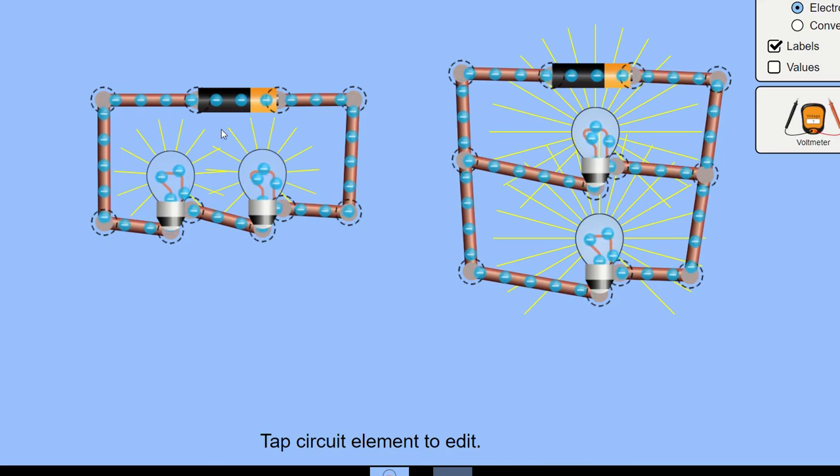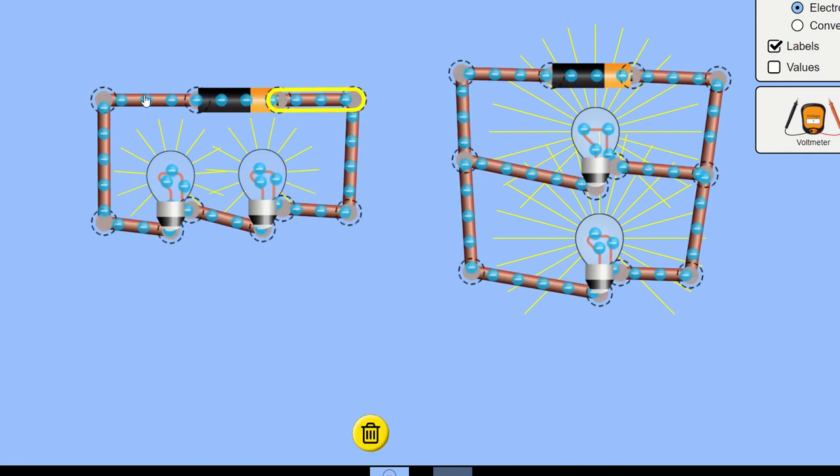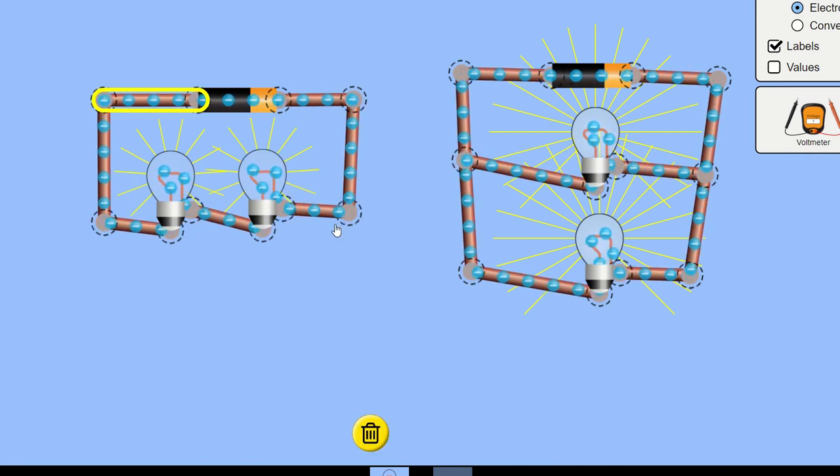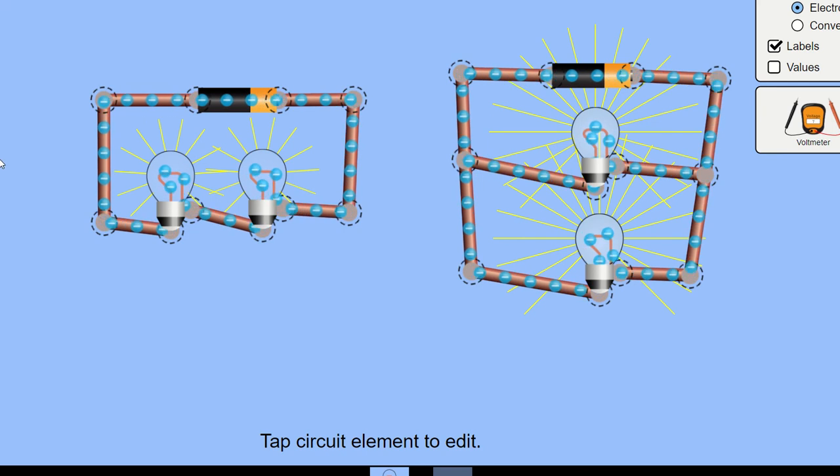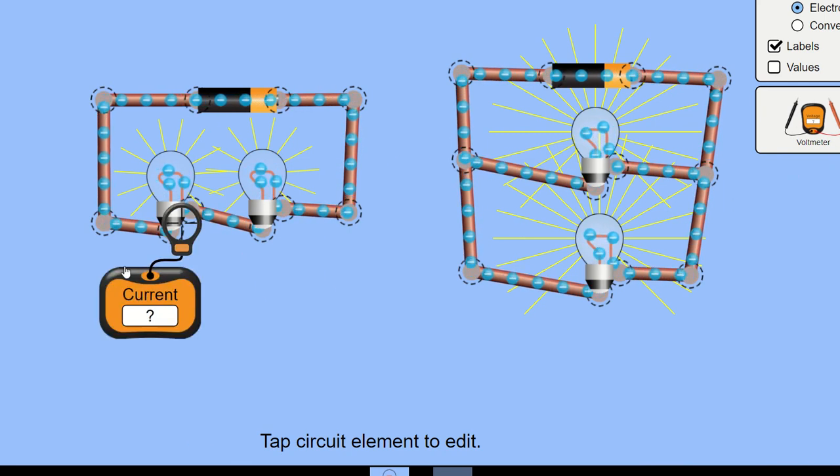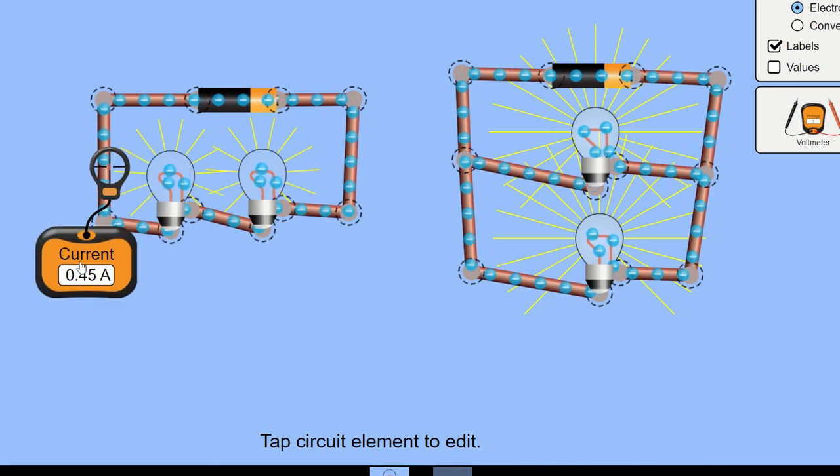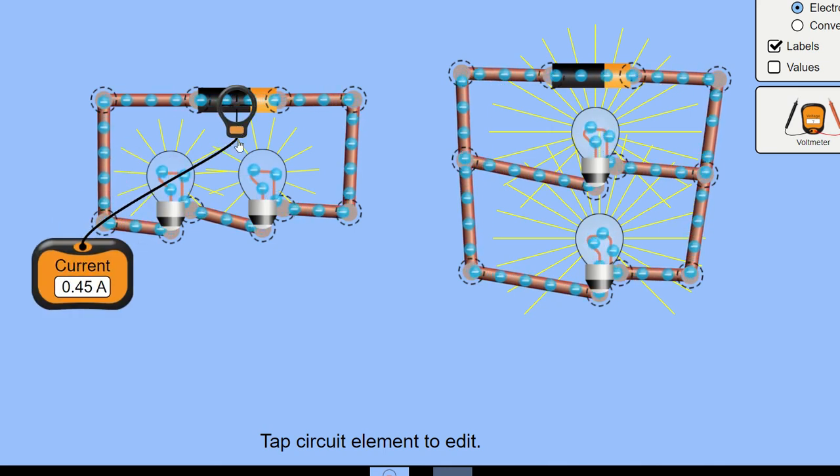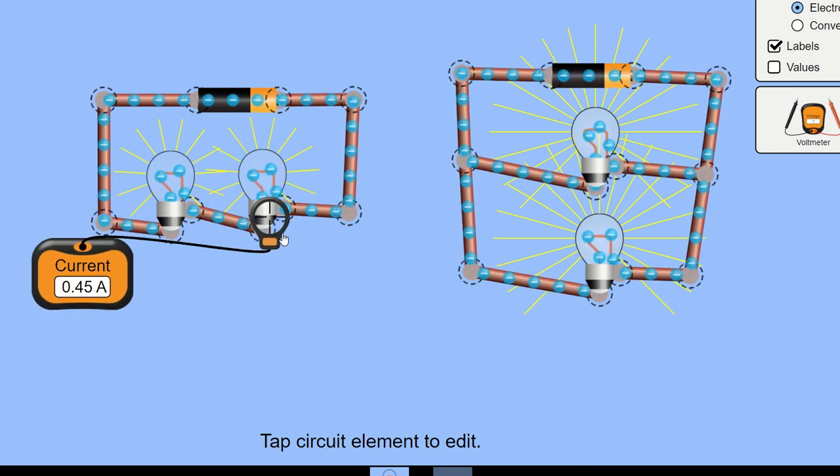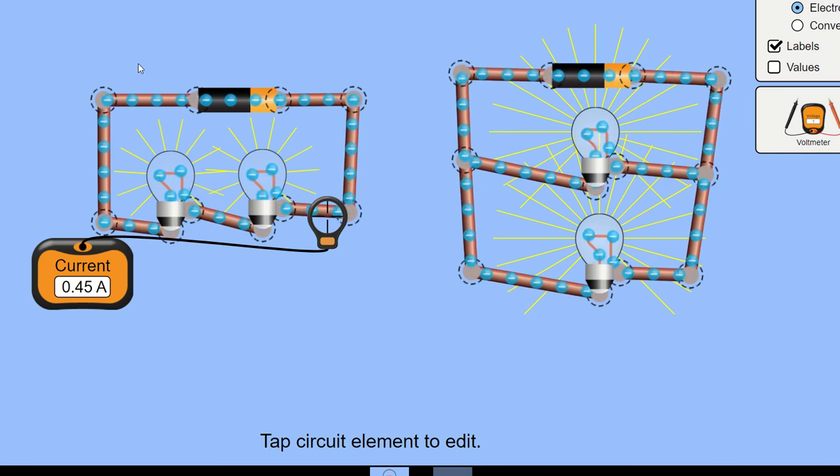If you actually look at what we did with our series circuit here, the flow of the electrons is consistent everywhere we go. So no matter where I put my ammeter, I'll find that the flow of the electrons or the current, or the electric current to be exact, will be the same throughout. If I have my ammeter, I'll measure here 0.45, move it on my battery 0.45, 0.45. So that's demonstrating that no matter where I go on my series circuit, I would still have the same amount of current.